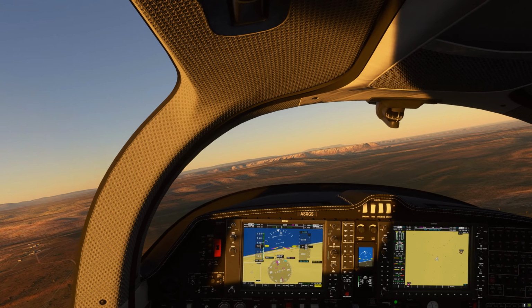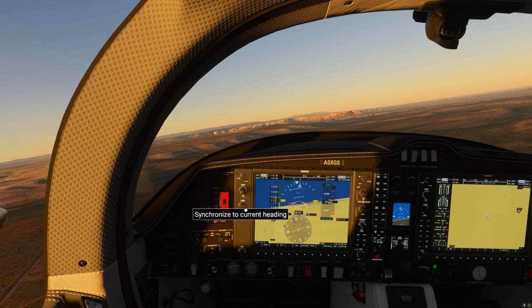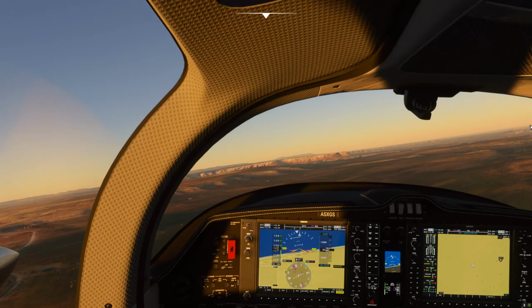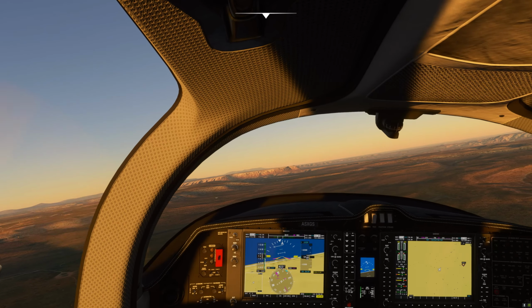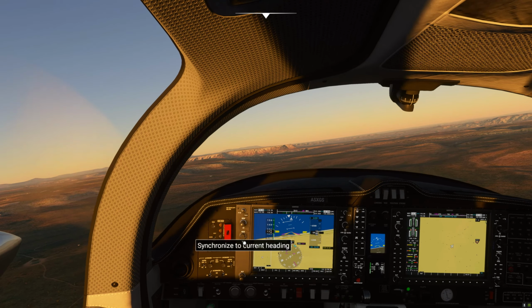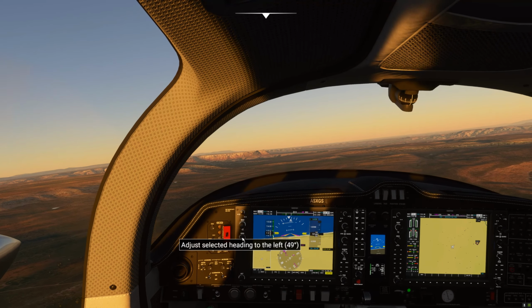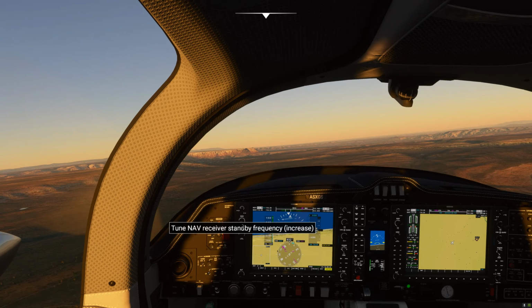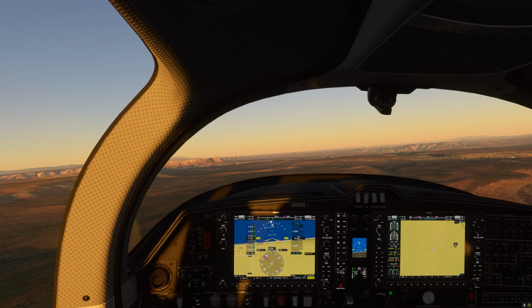There we go. I'm going to pass that airport and go to the little town of Mexican Hat and fly over the hotel that I stayed at 25 years ago. I still can't, I thought they said that you could turn these little buggers off. This adjust select heading, the tool tips. But I can't find it. If anyone knows where the tool tips are.